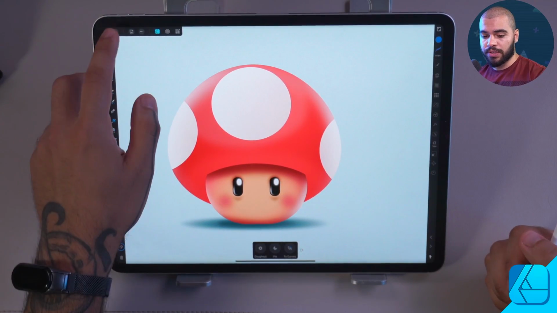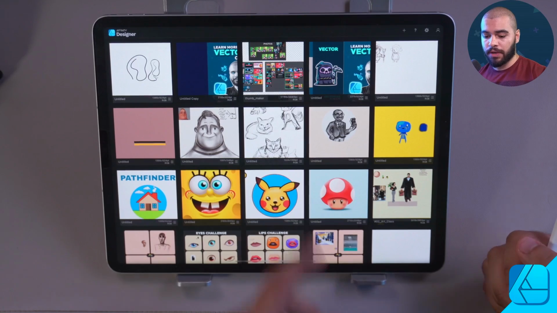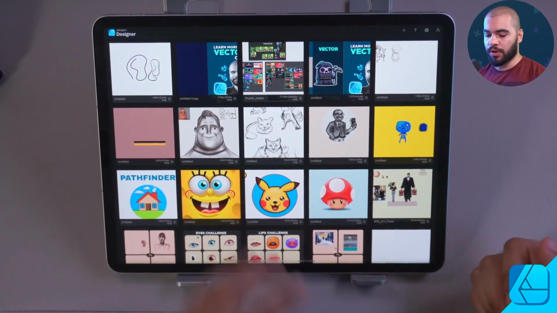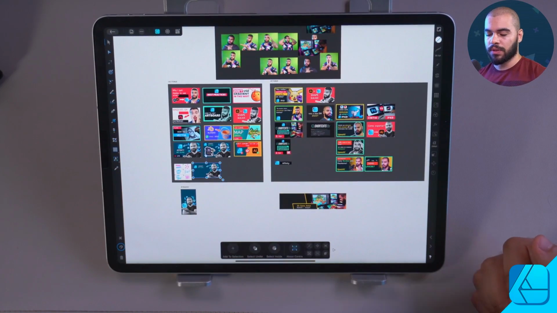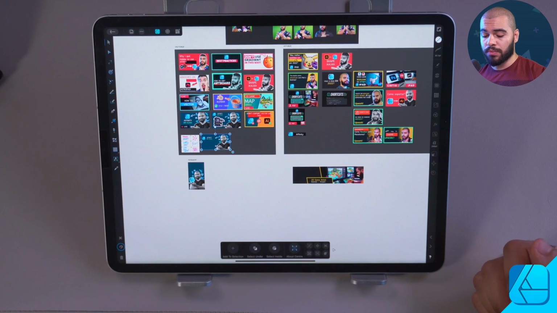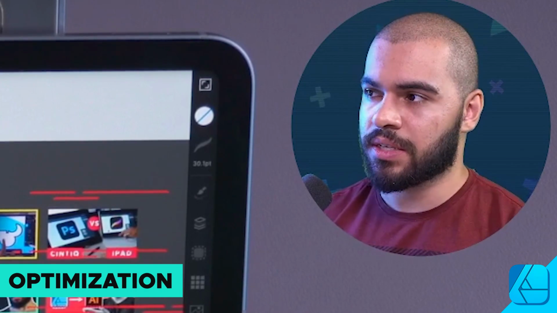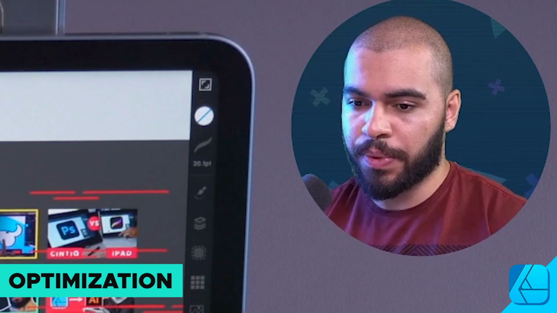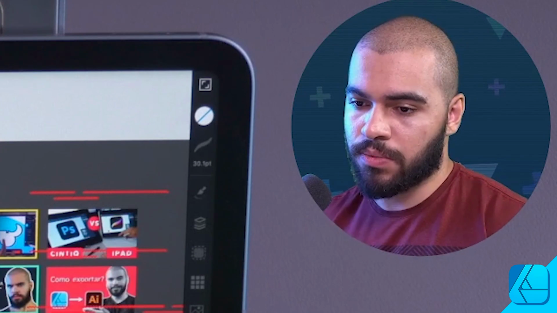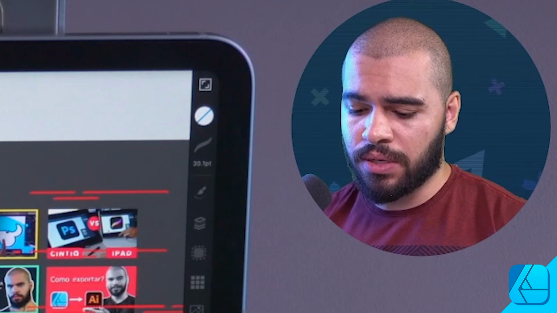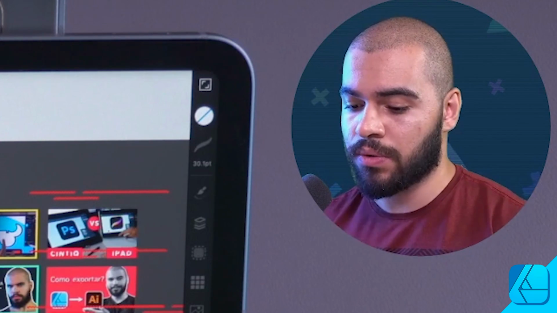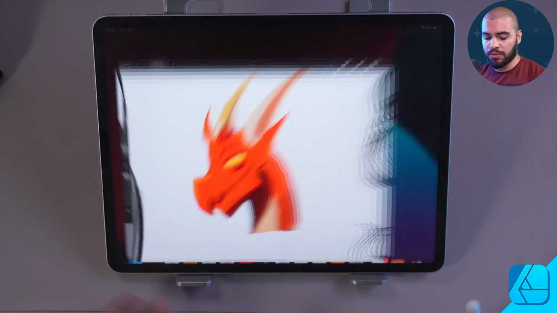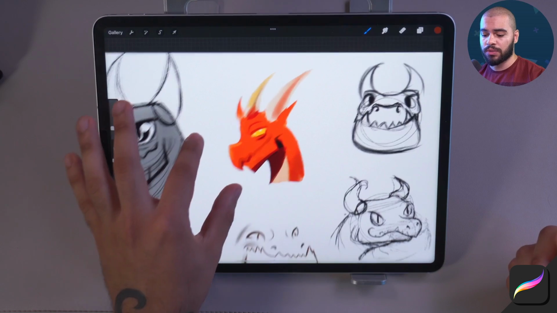Another point that I wanted to raise here is that if you are using Affinity Designer, you can handle big projects. Let's say big projects like this one. I have a lot of photos here that I use for my thumbnails, all right? So if you want to do that using Procreate, you cannot. Of course, Procreate has a different purpose. It's more for paintings and drawings, and Affinity is more for graphic design uses. But if you want to do everything in just one software, Affinity will give you all the tools that you need.